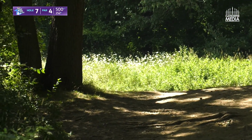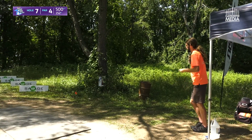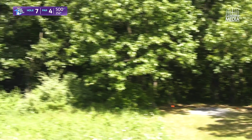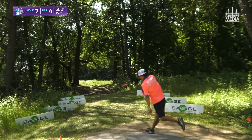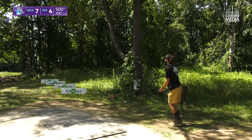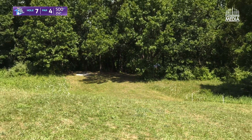And what I like about this hole is if you end up in a place like Presnell does, which is a common miss, the second shot to get the birdie is a really spectacular looking shot. Giant panning anhyzer. And that's still a little bit too far straight. This looks a little bit better from Emerson if it sits down. That's a great shot. That's perfect. On top of the hill, close to that OB line. There's a lot of shots like that on this course where you think it's going to be a really bad shot, and that's the position you actually want to be in. And Nico follows suit there, and that should be in a pretty good position as well.